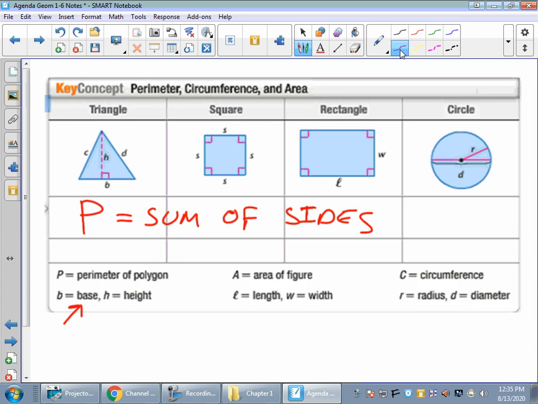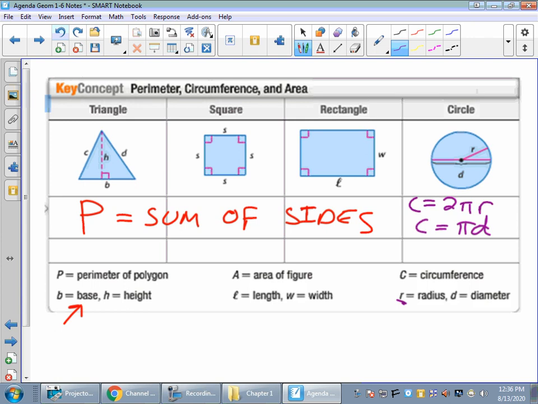That's kind of the perimeter of a circle. So what we would do here is we would say circumference is 2 pi r, 2 times pi times r, which is the radius, or a lot of times people say pi times d, because 2 times the radius is going to give us the diameter anyways, so a lot of times they say circumference is pi times the diameter. All right, for our area formulas.